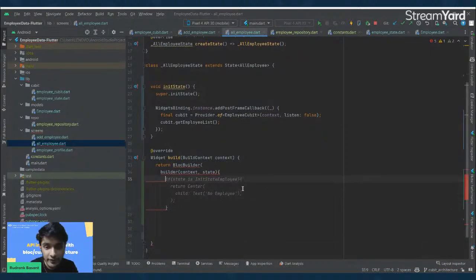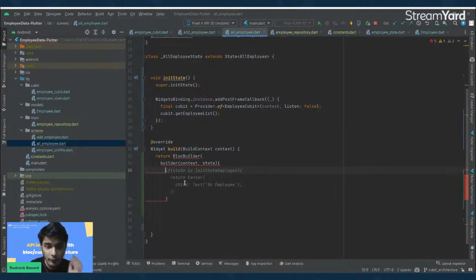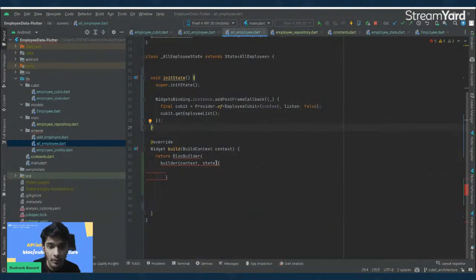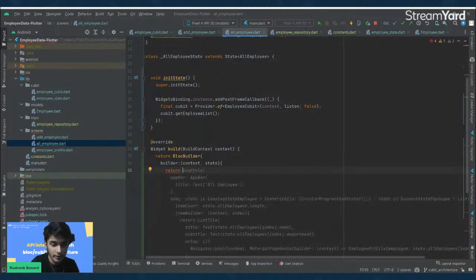As you can see, we'll be using only two states in here. Okay, for syntax errors. One will be the loading state and the other will be the success state. So return scaffold.